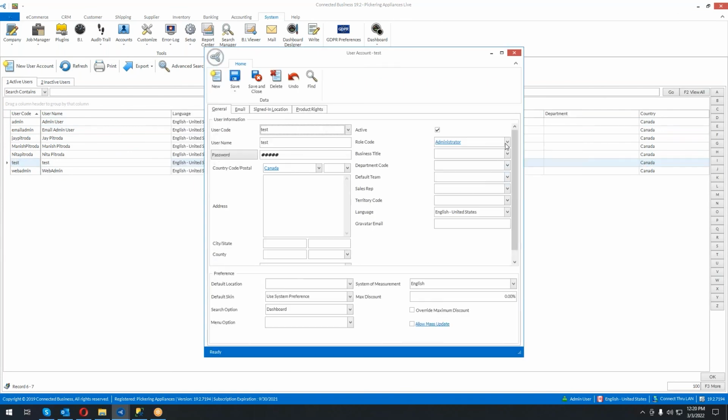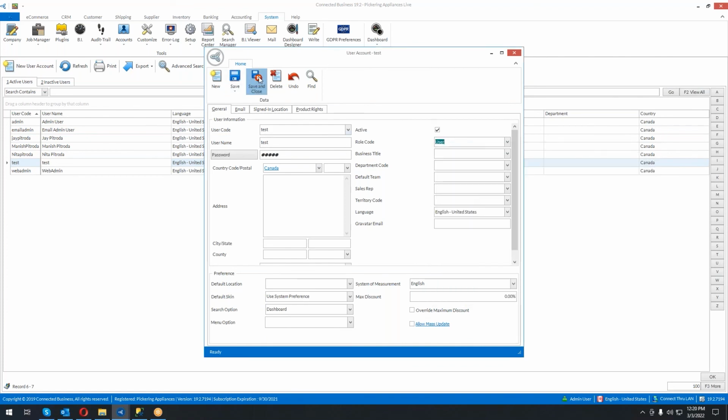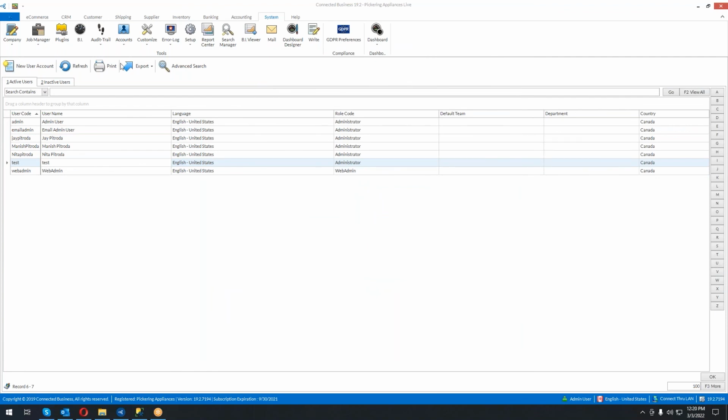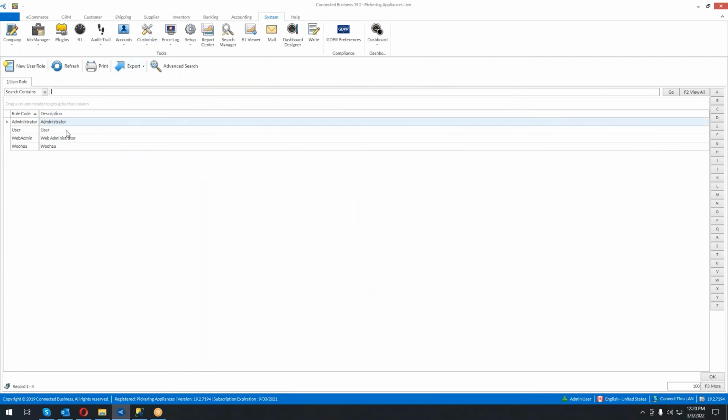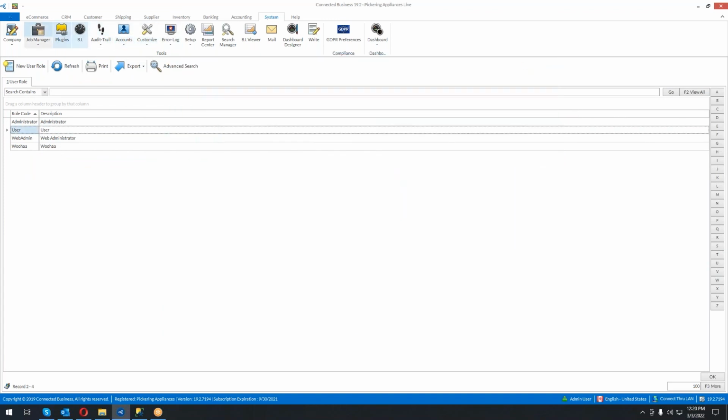This. So let's say user. Let's verify there's a customer module. Yes, there is.